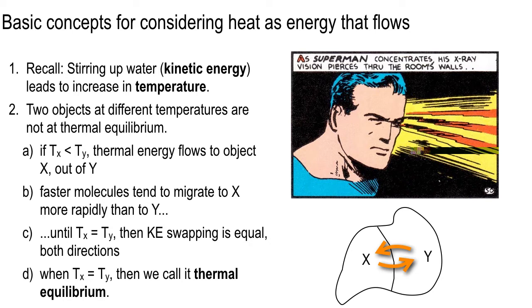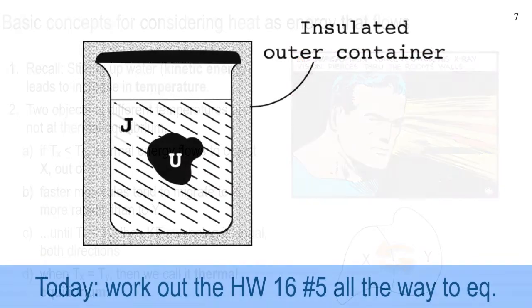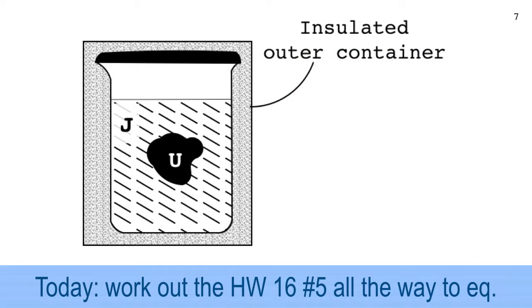So these arrows that I've just diagrammed out for you represent the average kinetic energy and the effect of it. High average kinetic energy means you've got a lot of it going over to the cool stuff. But here, at equilibrium, you've got stuff going from X, and you've got just about the same amount of energy going over to Y, so you call it equilibrium. And that's basically the definition of thermal equilibrium. Now, we define it operationally in terms of the temperature, and it's on the Kelvin scale. So if the Kelvin scale temperatures are the same, they're positive, and they correspond to the same average kinetic energy for the atoms or molecules of either substance. All right? Now, they're still different substances, and they may have a different mass, but kinetic energy-wise, yeah. Same. Now, here's... We're going to get to the new stuff now.